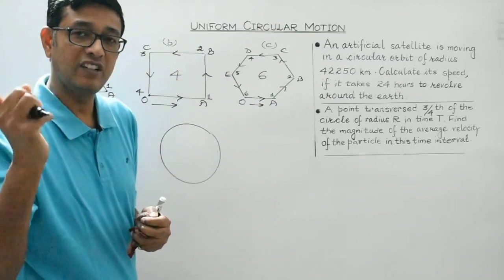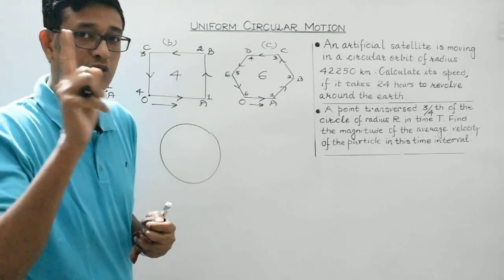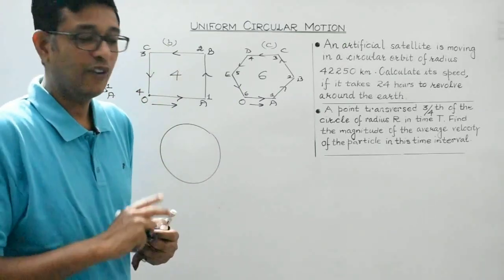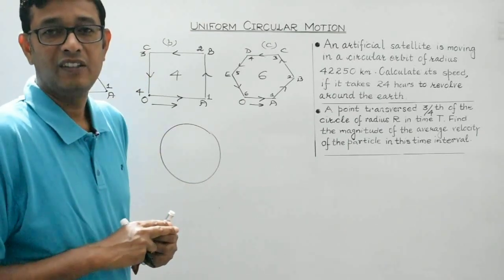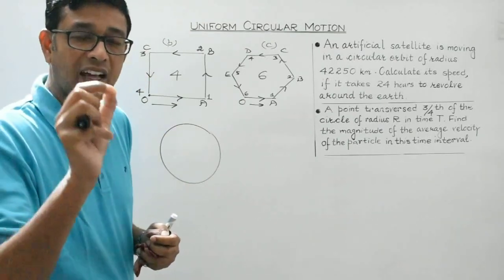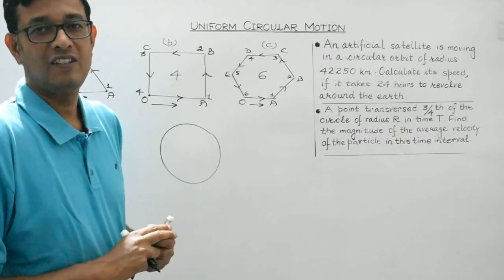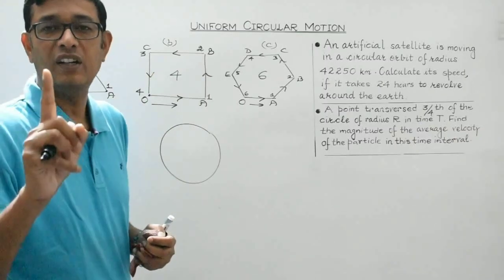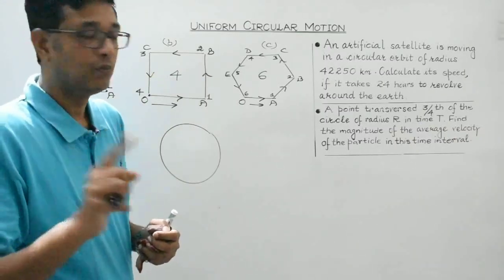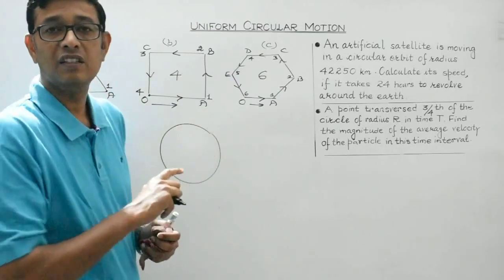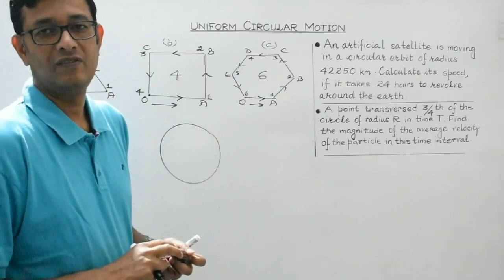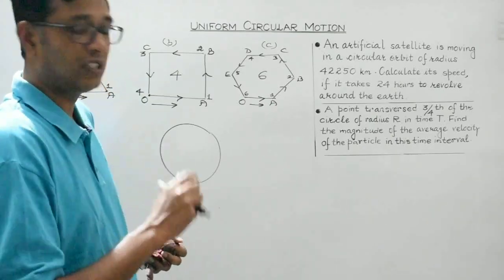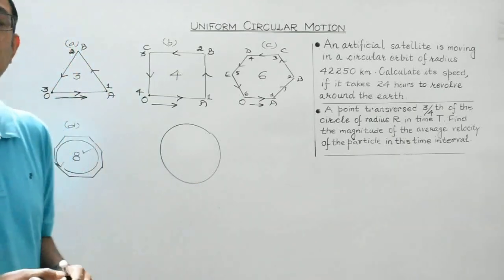Now direction changes. Therefore, the velocity of the body is changing. And whenever there is a change in the velocity of the body, it must be a case of accelerated motion. So that is the reason why, students, a body moving along a circular path is an example of accelerated motion. Clear, students? Again I repeat, it's a very, very useful and important concept.